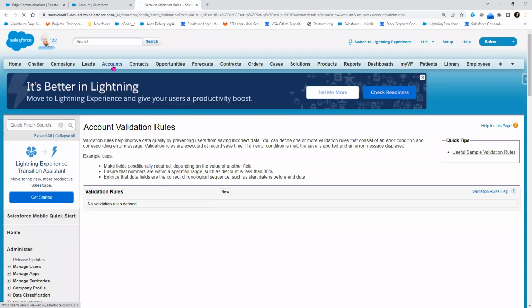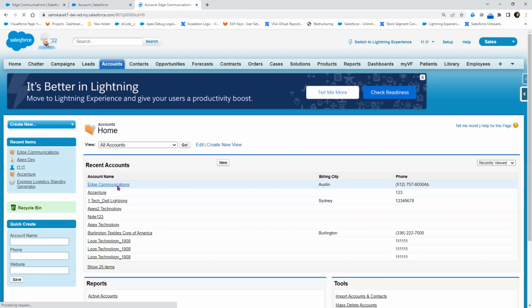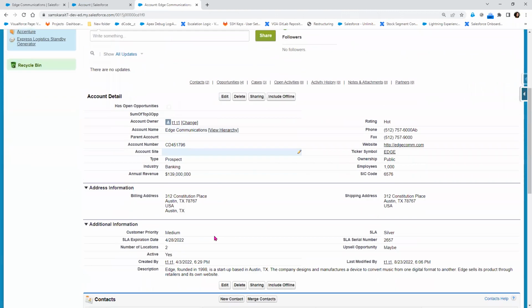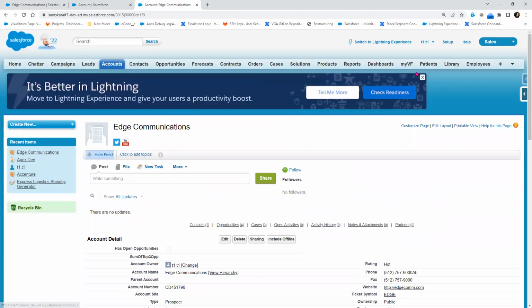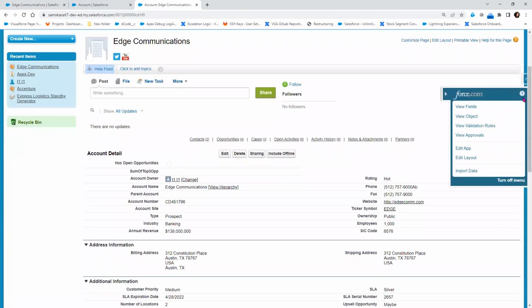Or another way to go to the validation rule is from the record. While analyzing the record, you feel that you want to implement a validation rule on the account side, but you are too lazy to go to Setup and search there. In that case, click on this arrow mark. Inside you will see Force.com.